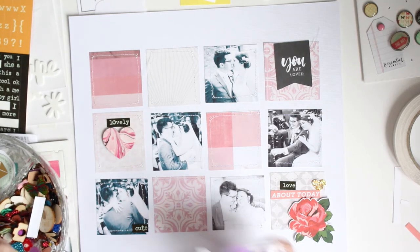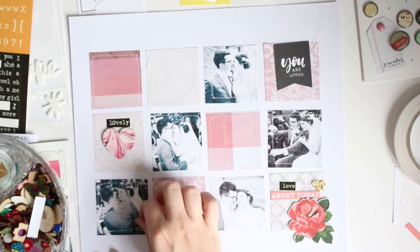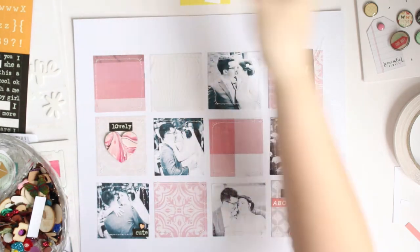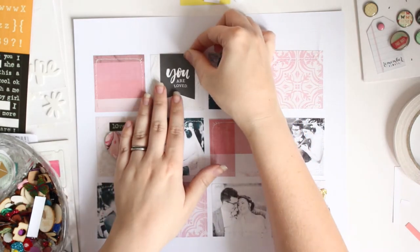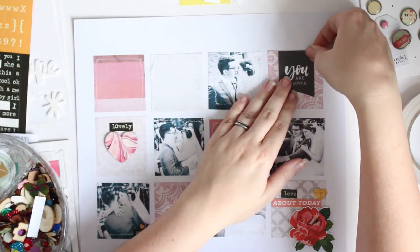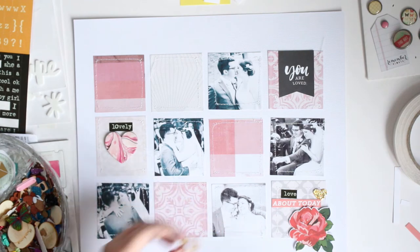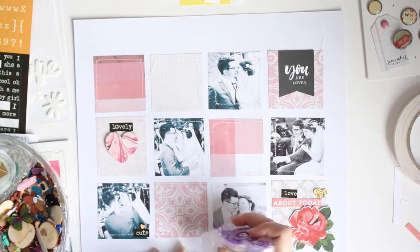I did have some ridiculously tiny hearts, so I'm going to try and poke them down as best I can. Such a shame because I really liked these bits, but I'm going to have to leave them, I reckon. I'm going to put you are loved, shall I put that on there? No, I'm going to put the You Are Loved here. And if I've got any more little hearts, then I will. I'm going to put the camera here.